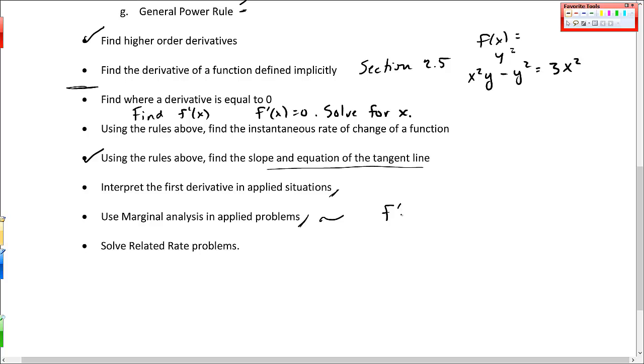This is where we looked at this idea that f prime of x is approximately, when h is small, this. And then when h is one, I'm looking at f prime approximating this difference, right here. So you'll see problems that kind of ask you, like, what's happening between year nine and ten? That's a one year difference between these and you're talking about using the derivative and marginal analysis to analyze that problem or to estimate that change. So all of the word problems that I gave you in the review list of problems, you need to be using the derivative to answer those problems. Otherwise, you won't receive credit on the exam. So it's about understanding how the derivative is related to how this function is changing.